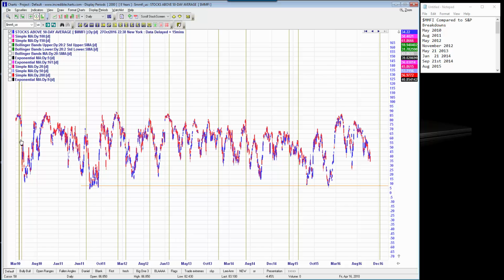Look at the levels of where this was at before the crash. May 2010. Okay, May 2010 the market crashed, but look at how many stocks were actually above their 50-day before that happened. By the time May got around, the stocks had already dropped from an 85% level to about 30% before that crash occurred. We then have August 2011. That's one we may have missed there, but October was another one. But let's go to August 2011.